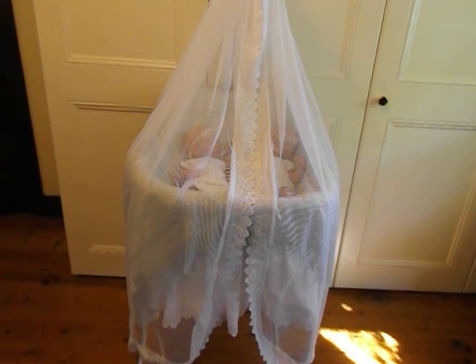This bassinet is the original bassinet I had for my first baby and he is now 43 - he'll be 44 this year. I think the linen for it is new, but everything else is old except for the crook that holds up the netting, because somewhere that crook went missing when different grandchildren used this bassinet. So my friend and I went to the hardware shop and bought a piece of aluminium tubing and bent it and squashed it at the end to fit onto the little fitting that's there. It's not perfect and it annoys me because it wobbles around and it doesn't sit exactly in the middle, but it's better than not having one. I'm trying not to be fussy about it, but it was done years ago and it still annoys me.